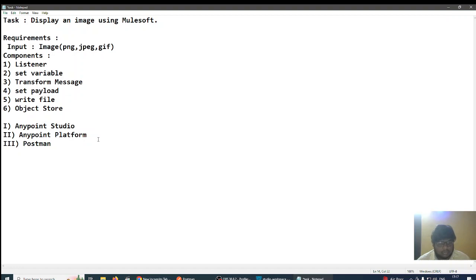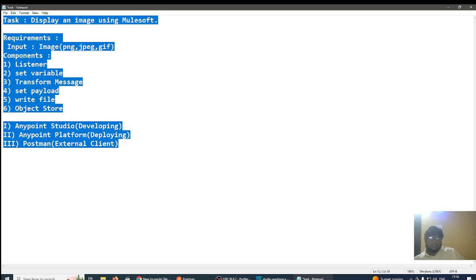I will use the external client for triggering the flow. Anypoint Platform is for deploying the application which we build in Anypoint Studio, which is the developing phase here.